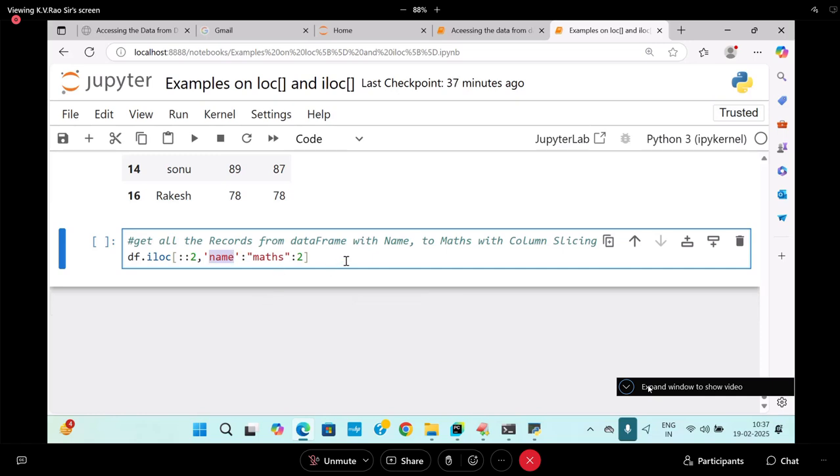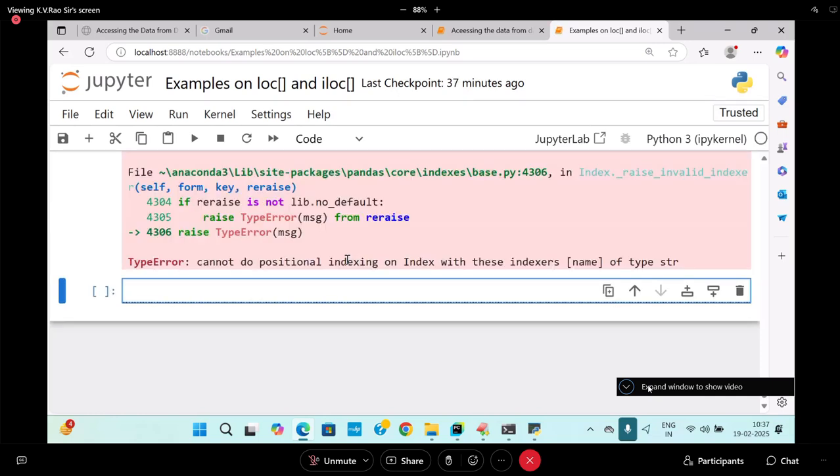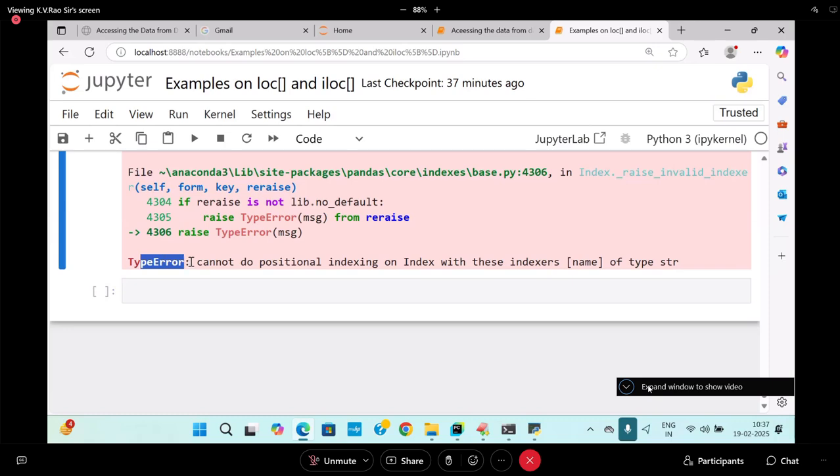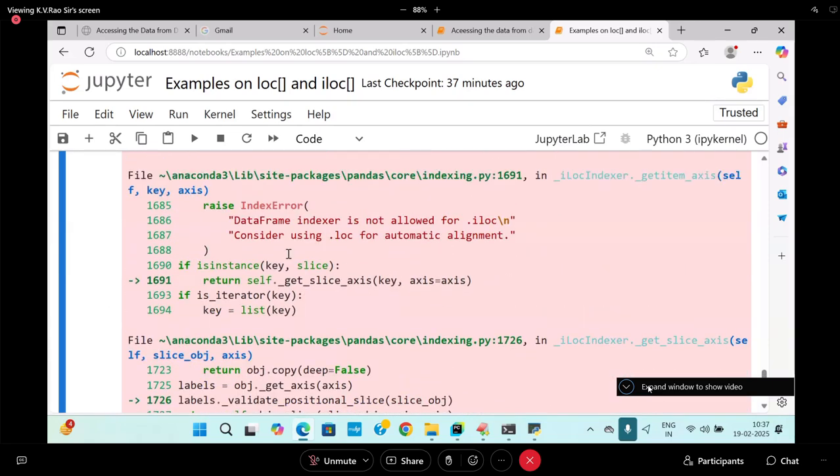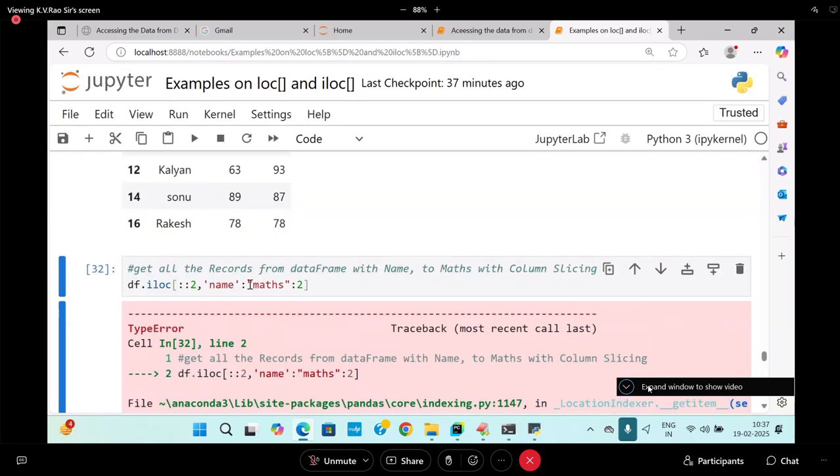A column name, which will give you an error: cannot do positional indexing with this indexer using ILOC, type error. Wrong type of values you are passing is called a type error. You should not pass like that. So what do we have to pass here? A position-related index, a number-related index, you need to pass. So I will go for applying that now.